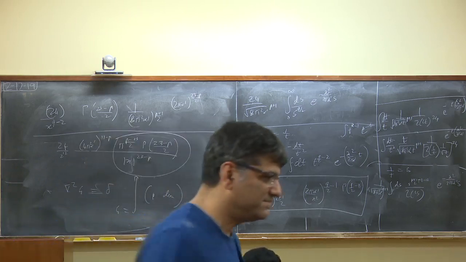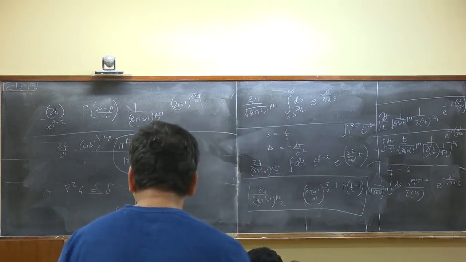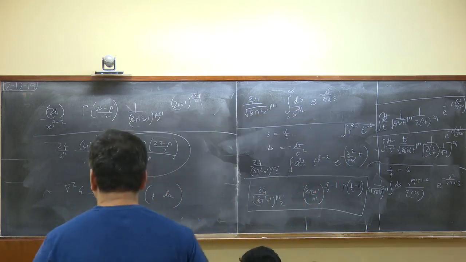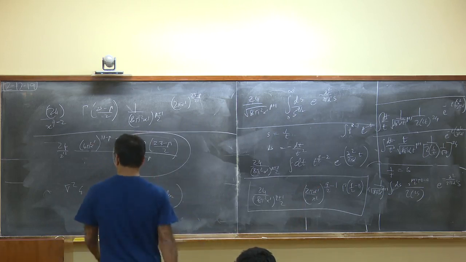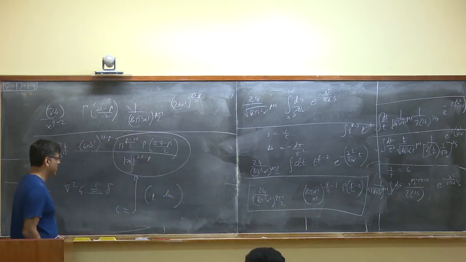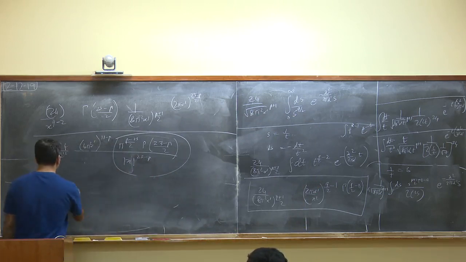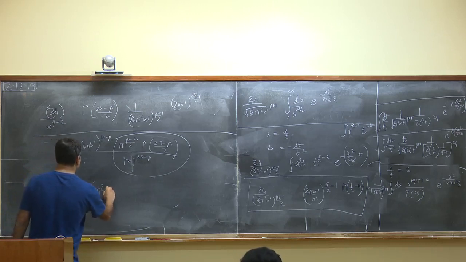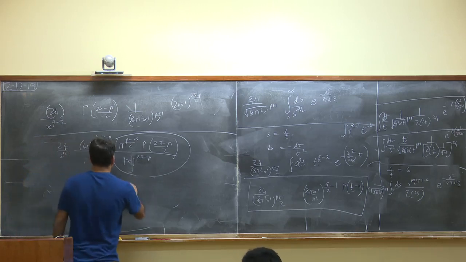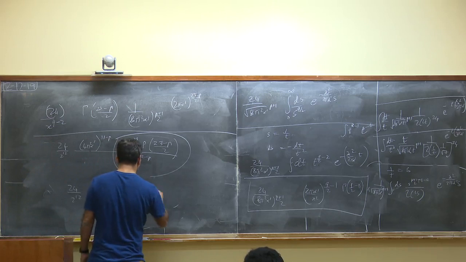The first term, 24 by what? 24 by 2 to the power 12. Okay. So we can write this whole thing here as 24 divided by 2 to the power 12 times 4 pi squared alpha prime to the power 11 minus p times G_q of x.